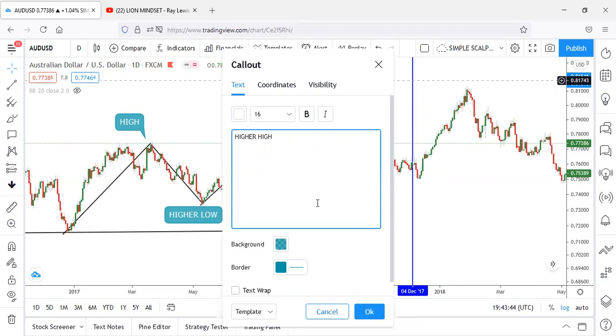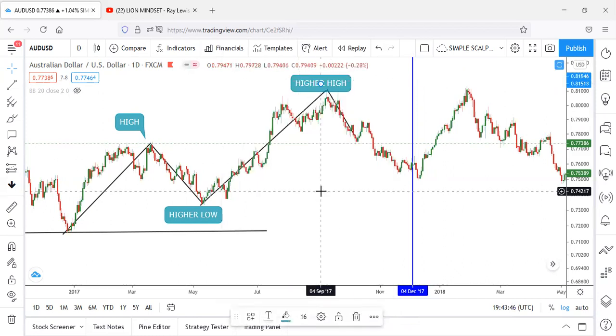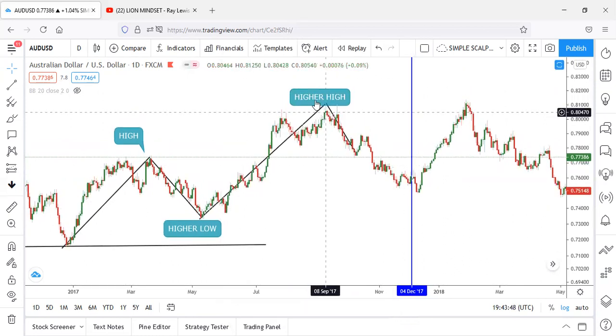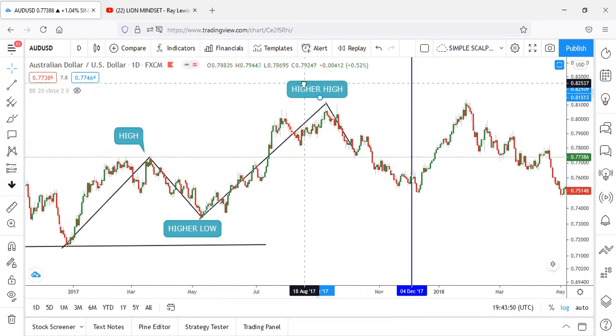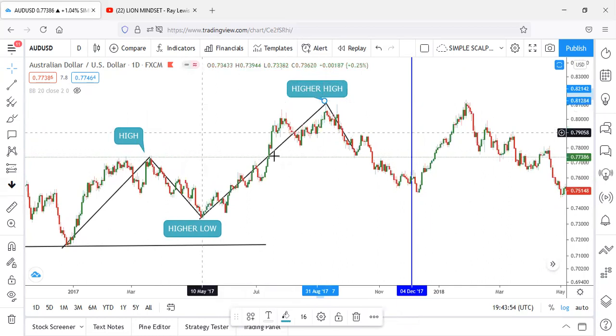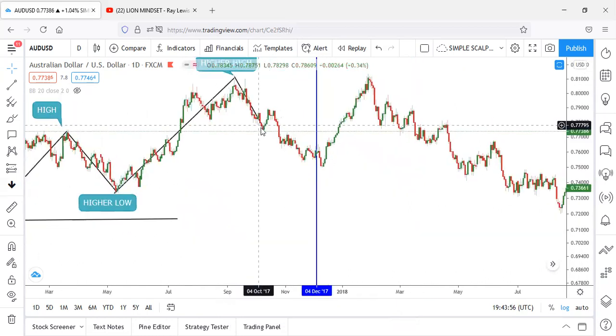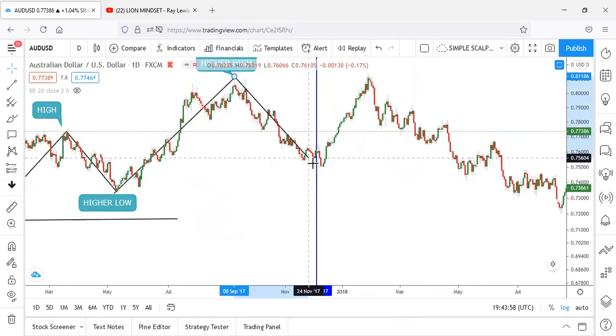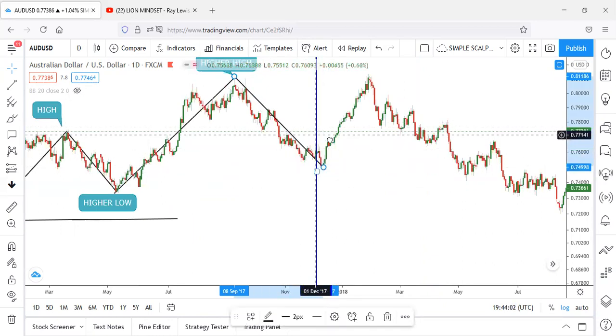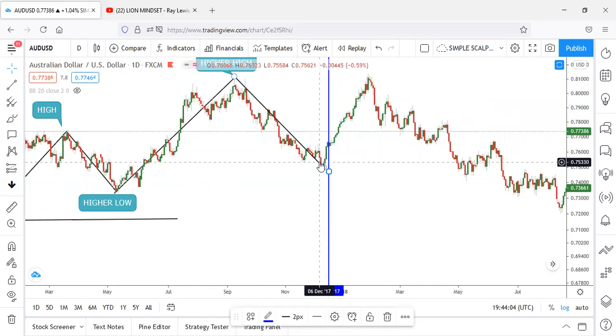So that is when you can call that area a higher high. I hope you understand this, guys. Because a lot of people tend to mix a lot of things up. Now, we can see this move also traveled as far as this level. All right, as far as this level.